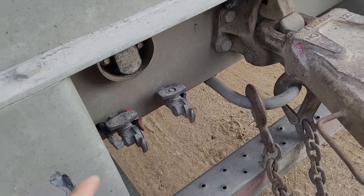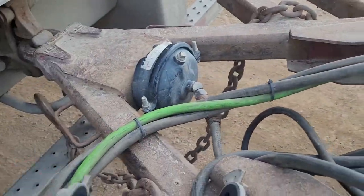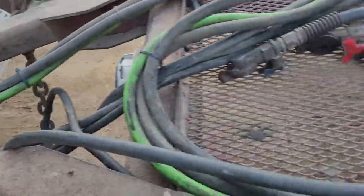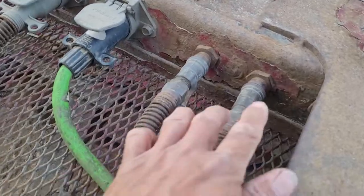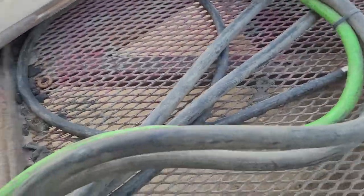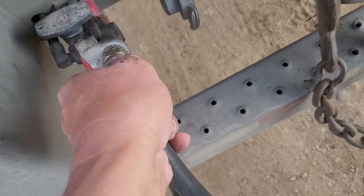And then you have to hook up the power line, and airlines. How do you know this one is for the lead trailer or not? There's a bulb for the pup trailer. Pup trailer has its own bulb. See, this is the bulb for the pup trailer. So you have to follow that line right over here. So this one is for the pup trailer. That one is for the pup trailer. This one is for the lead. Well, normally red to red. The red isn't always on the driver's side.